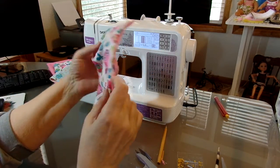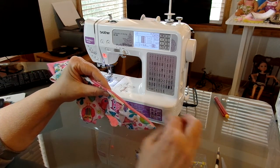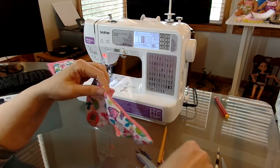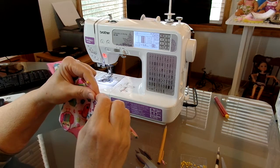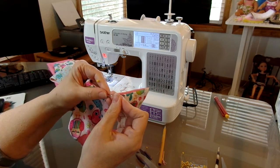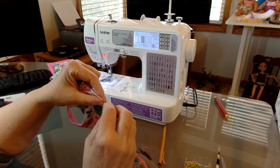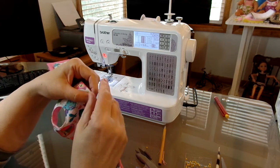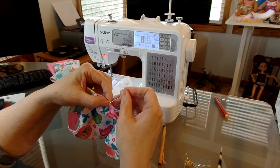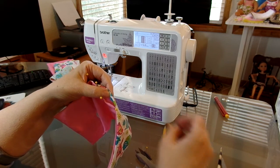This is all we have left to stitch up. I don't even do an invisible stitch — I just close that up and come to my edges. We're going to top stitch this all the way around now, so just pull that out until it's nice and even to the edge and put a pin in it. We're going to do this all the way around the whole outside of the vest. Turn your seams down a quarter of an inch so you know exactly where a quarter of an inch is, put a pin in it, turn it over, and turn your front of the vest down a quarter of an inch and put a pin in it.